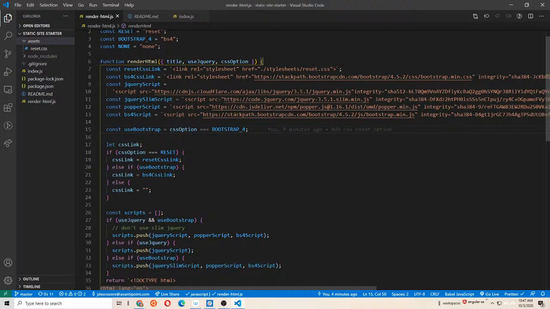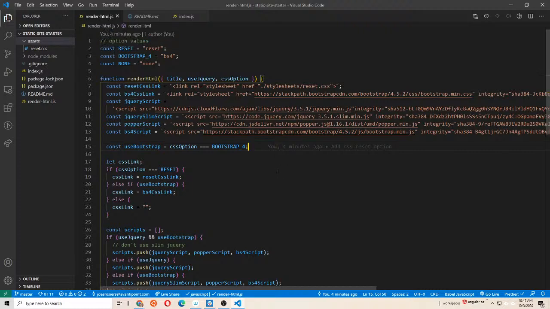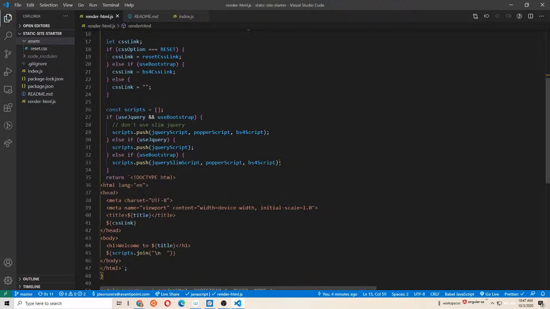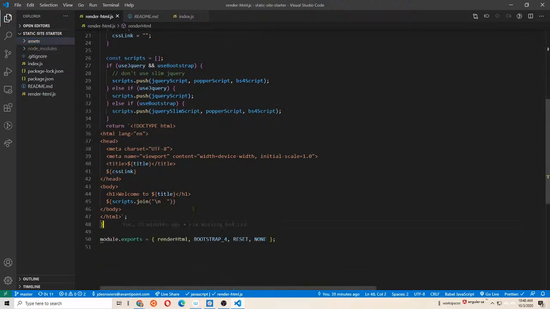And another cool option might be to incorporate using the API for CDN.js in order to get the latest version of jQuery and other packages you include. That could be pretty cool. There's also other resets or a CSS reboot or normalized CSS. There's a lot of other options that could be added here just to enhance the usability for quickly bootstrapping your static websites.